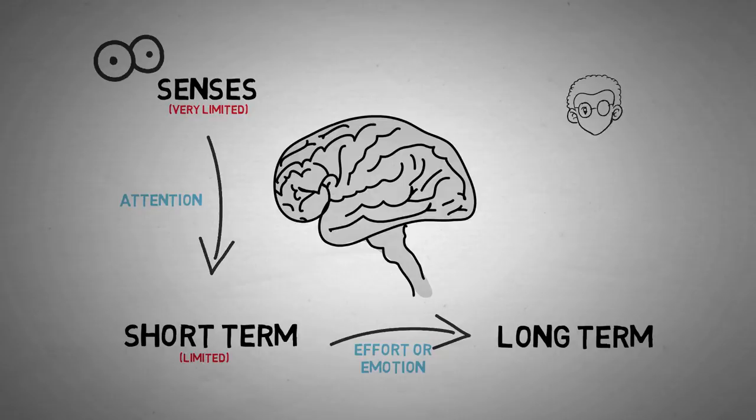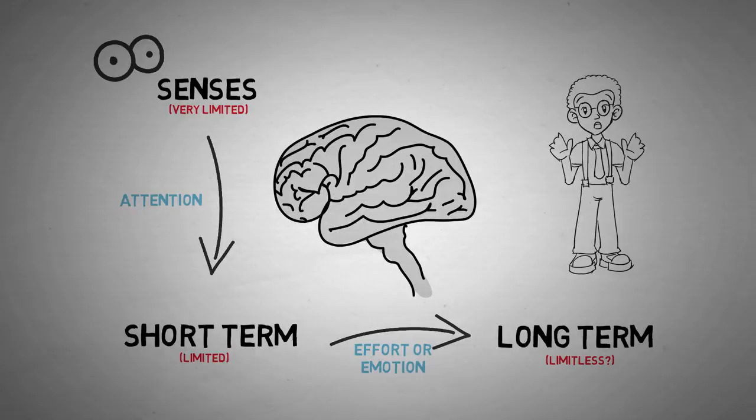See, you wouldn't want everything that's in your sensory memory going straight to long-term memory, or you'd just run out of space to store it all. So, in a sense, short-term memory gives us a buffer to decide if we want to keep information for good, or to forget about it, by choosing to give it attention and effort.